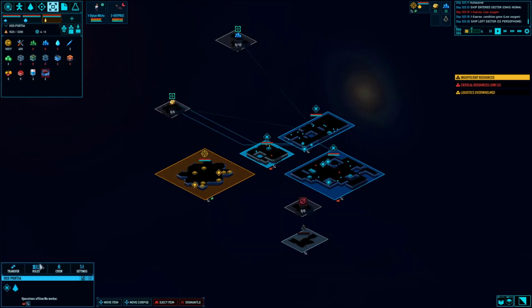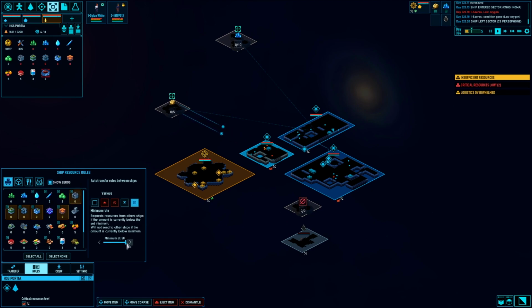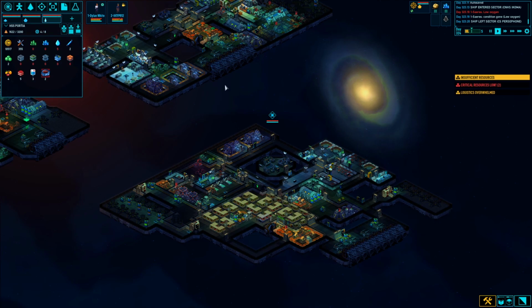I probably need to set up some more rules on this ship to at least push out some other building blocks. I'll do that. I'll give you guys a little bit of each. I want a minimum rule of not 50. No. Give me 5 of those. That'll be fine. All right. That sounds like a great job for the next episode, but we accomplished quite a bit.